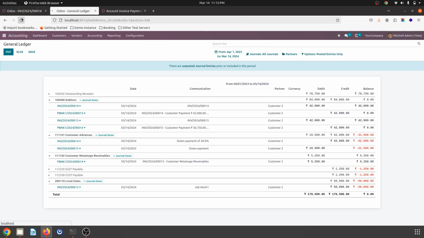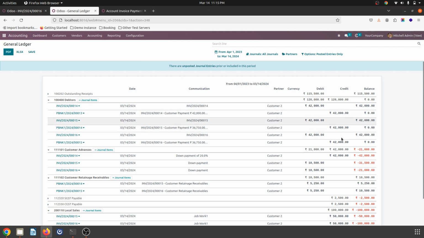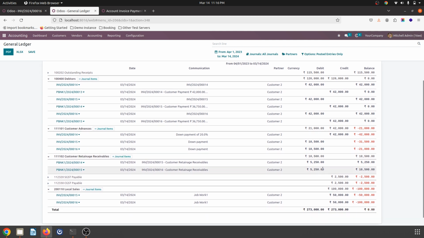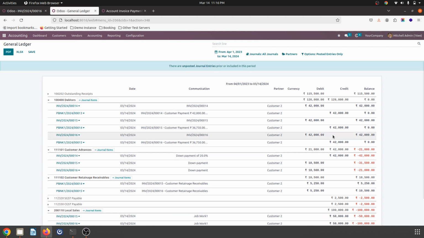And in the ledger we can see I have done the invoicing of 42,000. Out of it, 10,500 comes from customer advances and 5,250 goes to retainage receivables, and local sales has been booked by 50,000 for the regular amount.